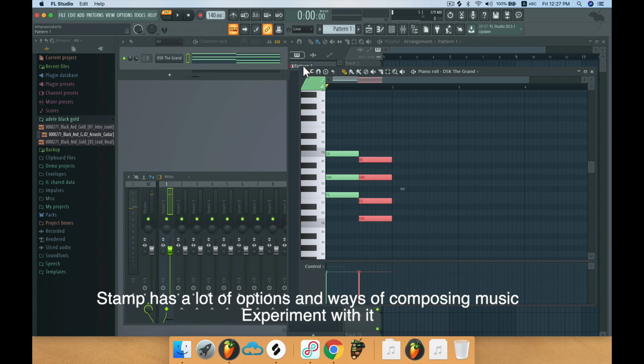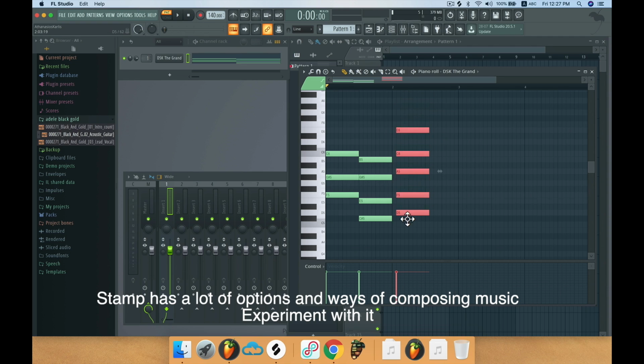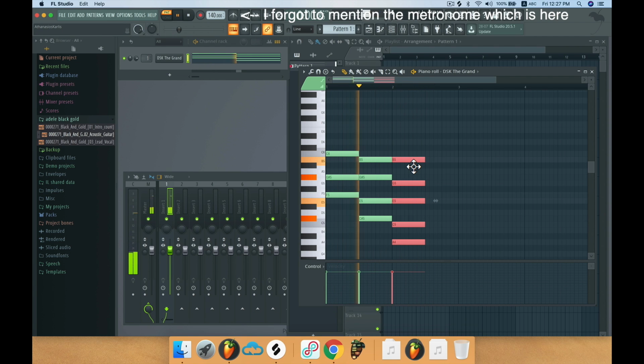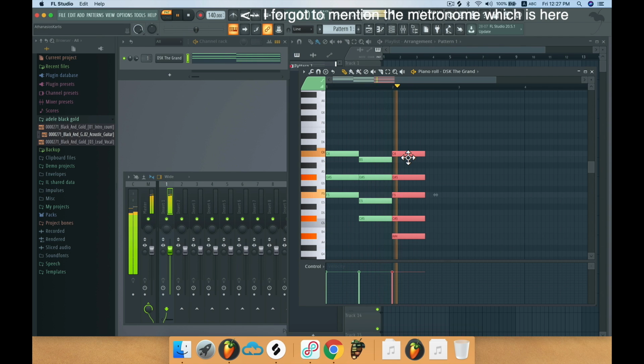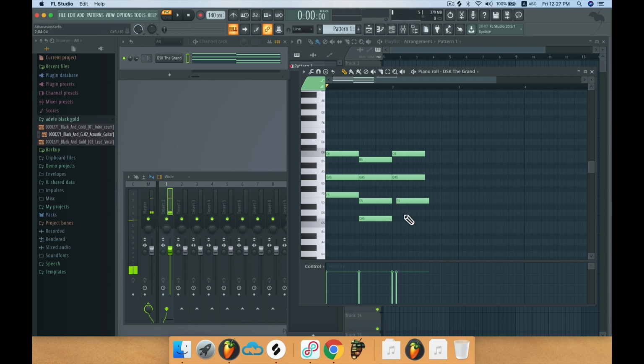I click on a different minor. See, I go on stamp. I went on the second bar. It didn't sound good. That doesn't sound very good. You have to play with it. It changes a lot. If you don't want to do that I'm doing now, you can draw. Doesn't sound good, right?